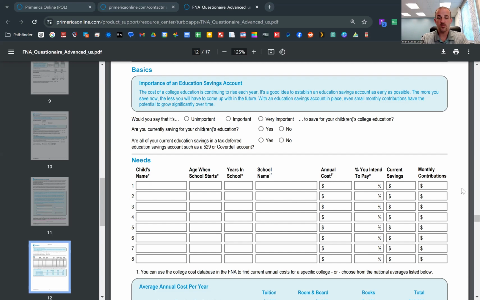Okay, you can go into the system, look up Penn State. The kid is 2. They're going to go to Penn State at 18. That's 16 years. In 16 years, this is our estimate of how much Penn State's going to cost per year to go to. And it'll input all the information for you.